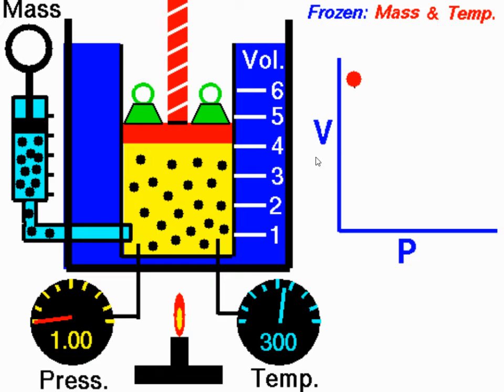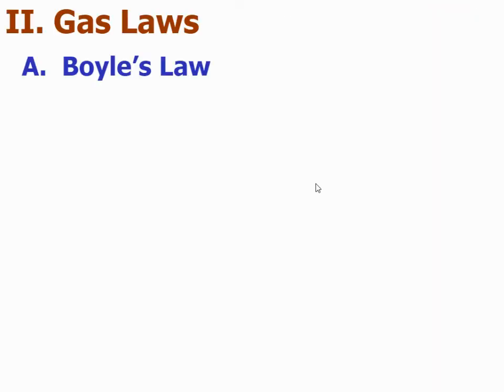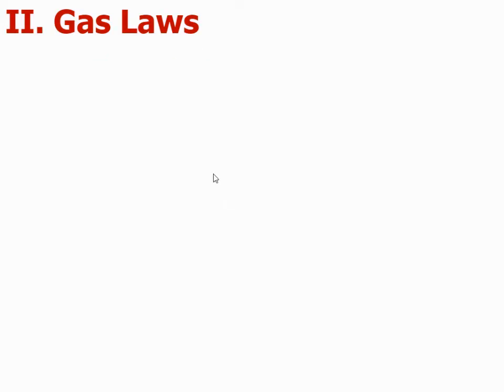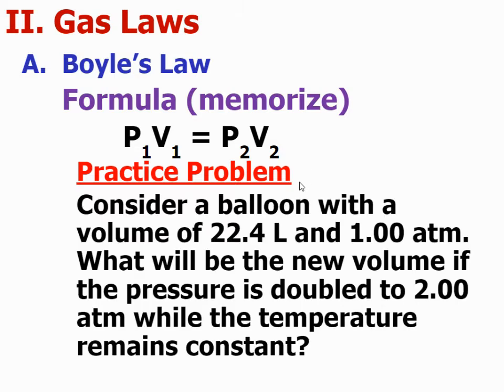We're going way back. Boyle's is always talking about a constant temperature. So you always have a constant temperature. The volume of the gas is going to be inversely proportional to your pressure. However much volume you have, you'll have less pressure if you have more volume. If you have more pressure, you have less volume of the container. So remember, the pressure times the volume is going to be equal to a constant, depending on whatever the number is.